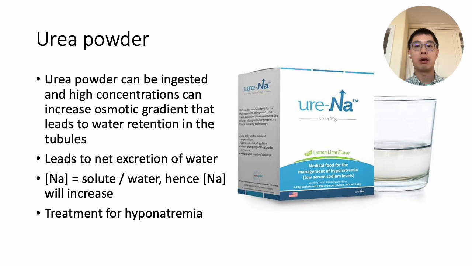Medically speaking, we can also use urea for medicinal purposes. The urea powder shown here can be safely ingested. It is then filtered and excreted in the urine, where high concentrations of urea actually cause an increase in the osmotic gradient to allow more water excretion in the tubules. Hence, it is ultimately a type of diuretic. Similarly to when you eat a large steak and need to go pee several hours later due to the high solute load, urea powder works similarly in a potentially more controlled but for sure a less palatable way.